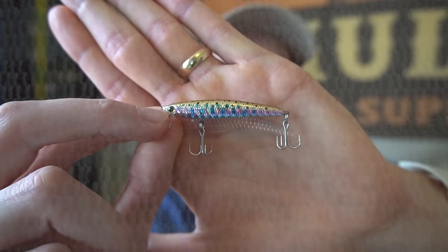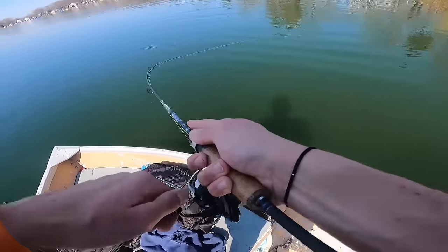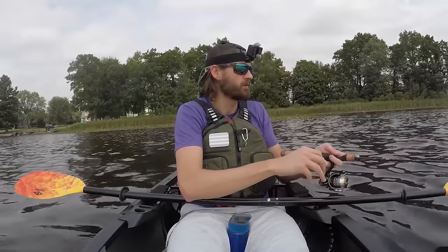Number four: ultralight jerkbait. When the fish are smashing one of these, you're going to have a blast on the water. These are unique because they are one of the few ultralight techniques you can fish really aggressively. I love ultralight jerkbaits in windy conditions because a lot of other techniques require a slower, more methodical approach that's harder to execute when there's a lot of wind. An ultralight jerkbait gives you the opportunity to keep moving your bait aggressively, so anytime fish are chasing bait — a lot of times in the wind — this thing comes out of my box.